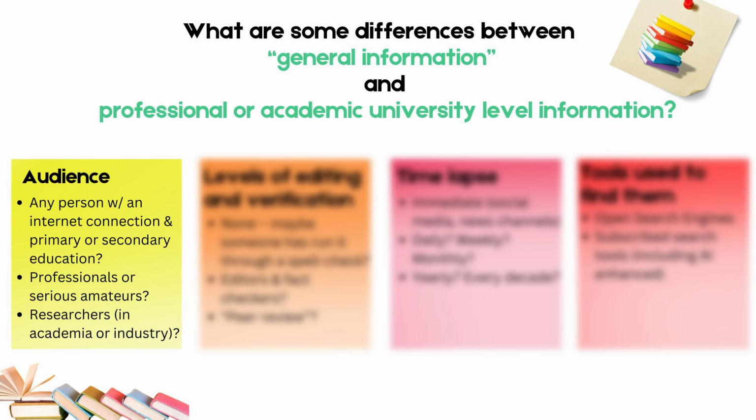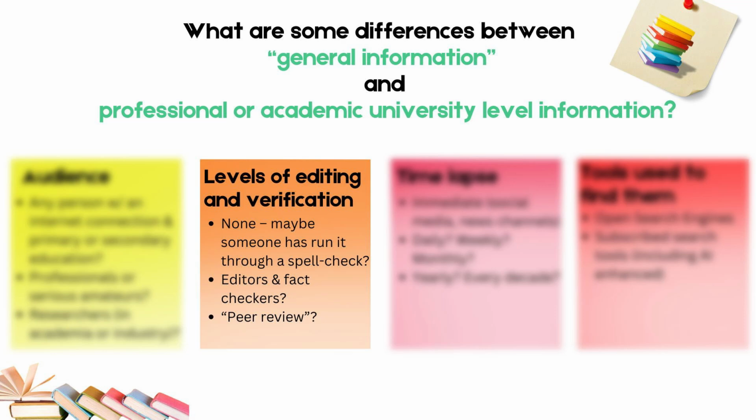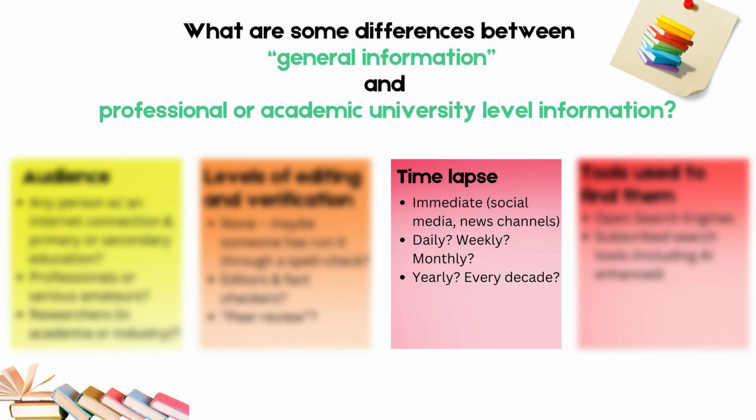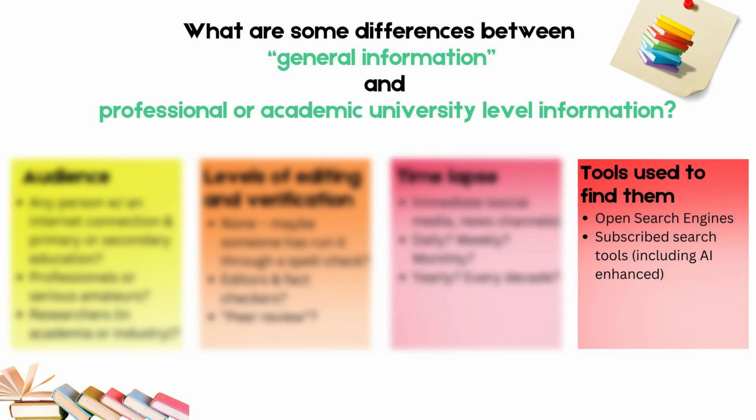First is audience. It is an important consideration, as your teachers have probably discussed. Next, information sources vary in verification and editing, from none to peer review. Time-lapse is also a factor, with news channels providing timely information and census data capturing demographic changes over time. The tools used to find information will shift from open search engines to subscribed search tools in university.